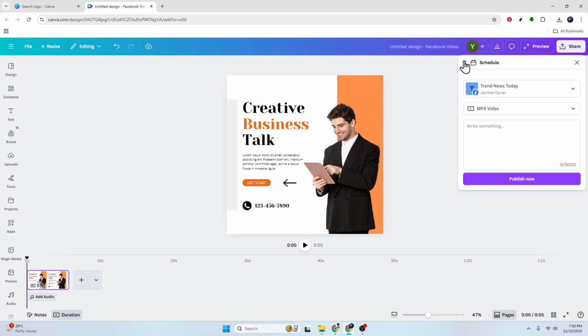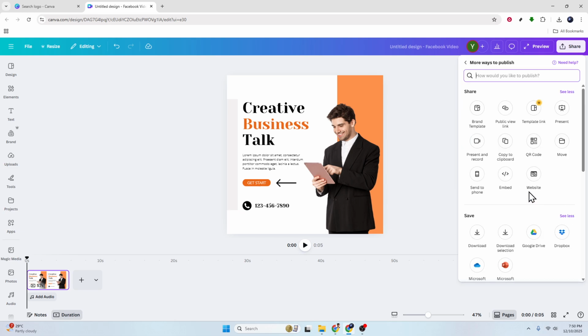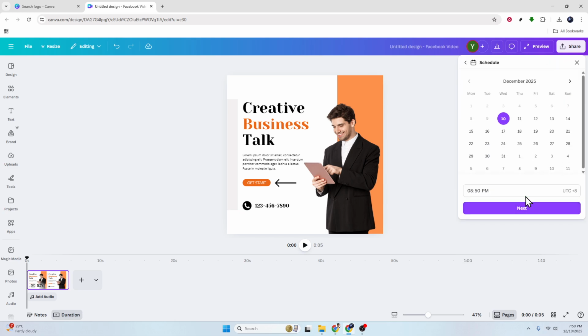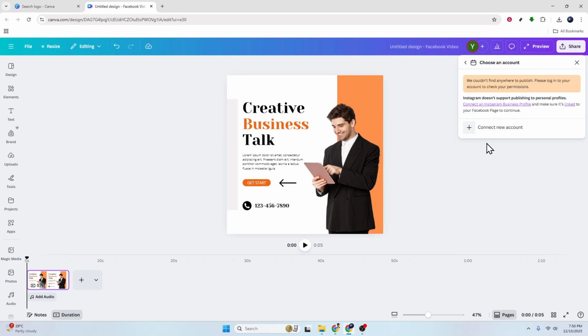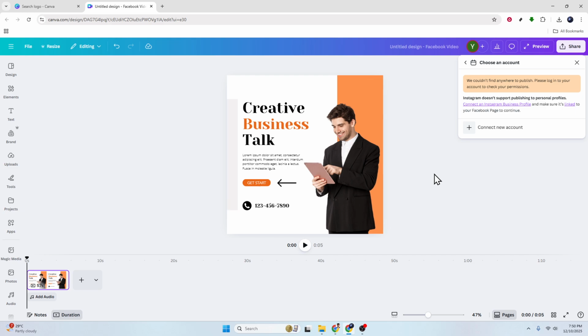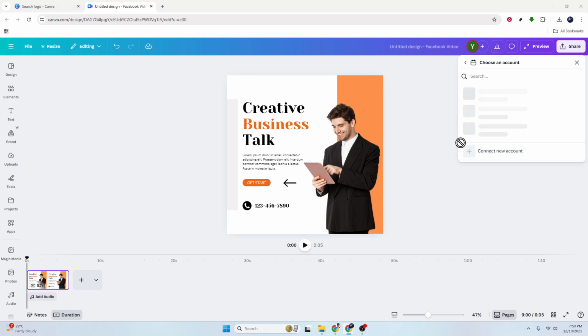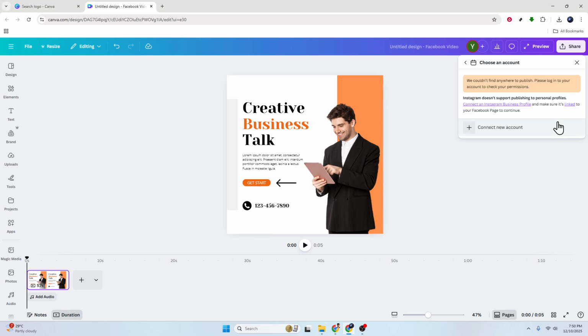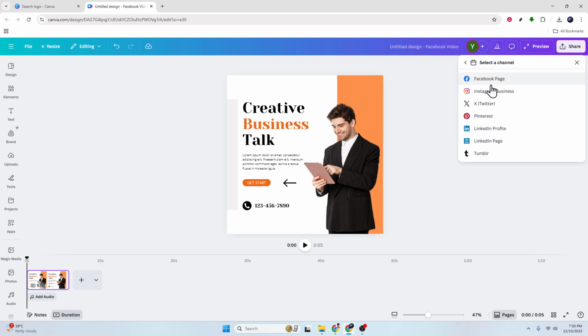Now you need to connect your social media channel. On the next screen, click Select a channel. Canva will show you a list of supported platforms such as Instagram, Facebook, and other social networks that can be connected. Choose the platform where you want this design to be posted. If this is the first time you are connecting that account to Canva, you will be asked to log in. Enter your login details for that social media platform and follow any prompts to authorize Canva to post on your behalf. Once you connect it, Canva will remember that account for future scheduled posts, so next time this part will be much faster. After your channel is selected and connected, you will see it listed as the destination for your scheduled post. From here, you are ready to add the final details and schedule your post.